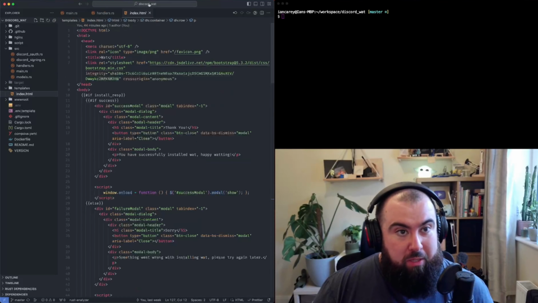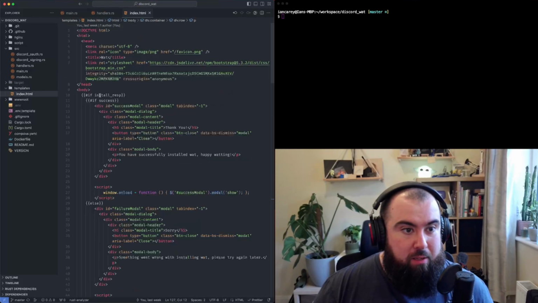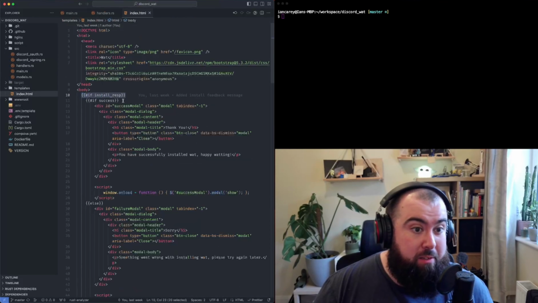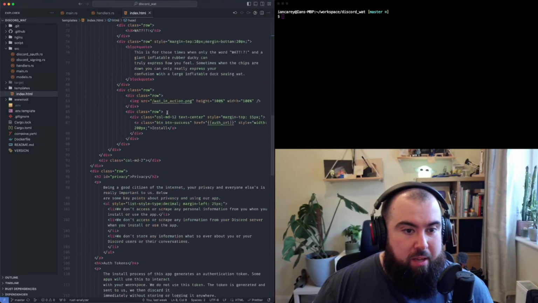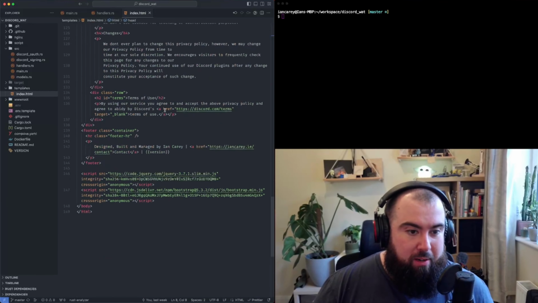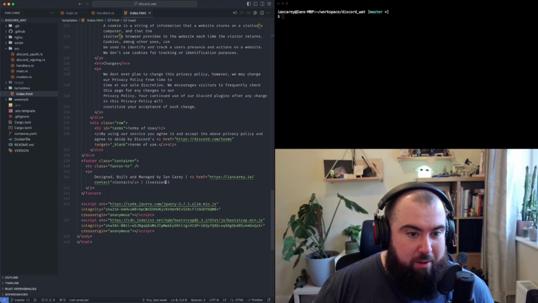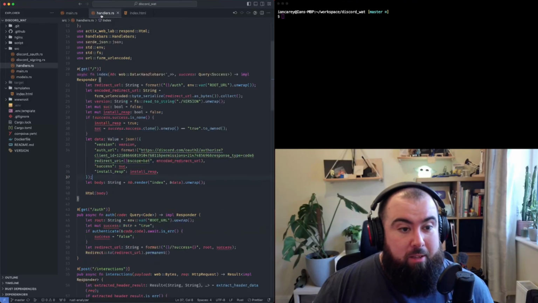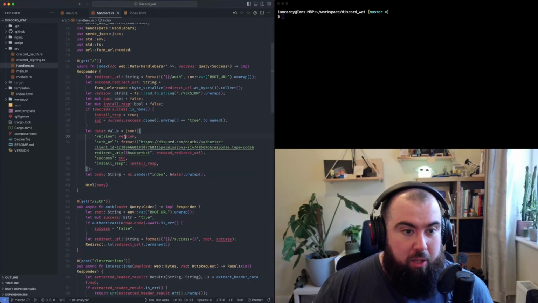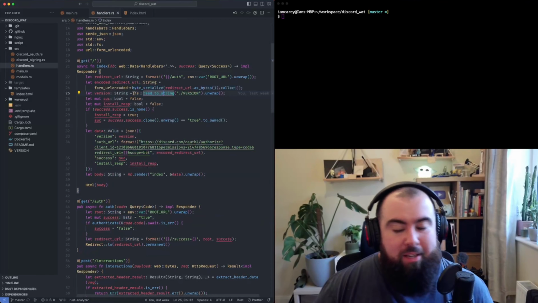So we have a look at the HTML template. You can see these are the handlebar notation that does stuff. So check these, they do different things depending on what you have. So one example of where it's just going to inject data is down here in the footer. We've got a handlebar that has version. Then in my handler, you'll see I load a version, which is loaded from that file that I showed earlier on.